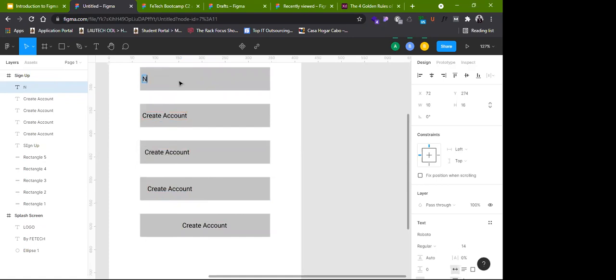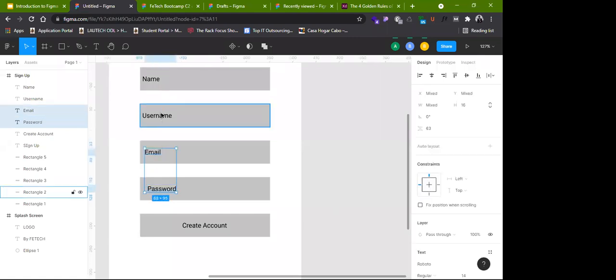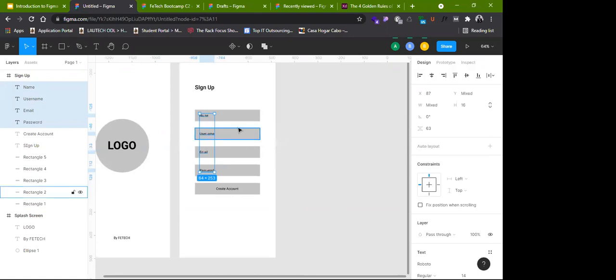So let's say name, and this is going to be username. For some platforms, you can easily go back and create that, and say this is email, and password, and then you have something like that. So this is your low fidelity wireframe. See, there is no beauty to it yet. It's just some structured thing.